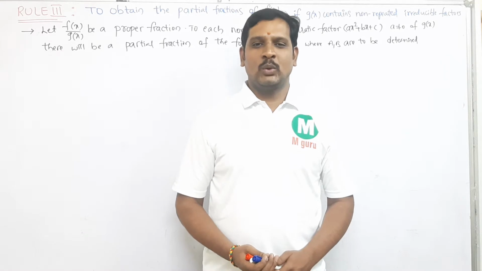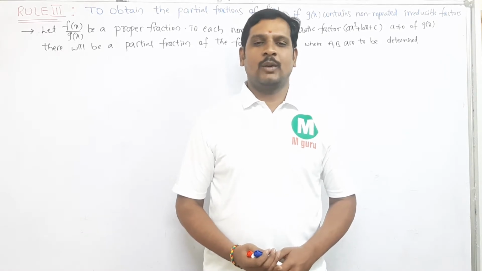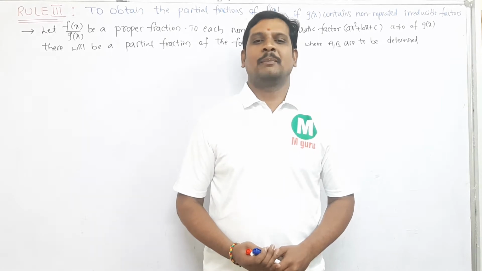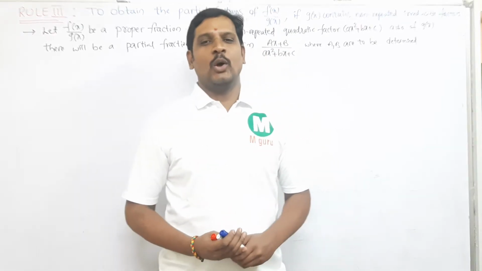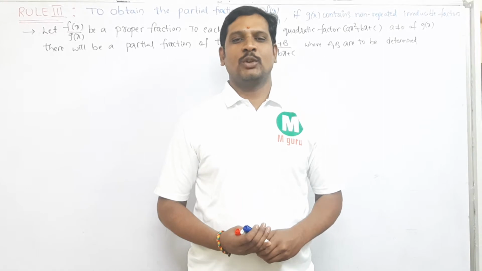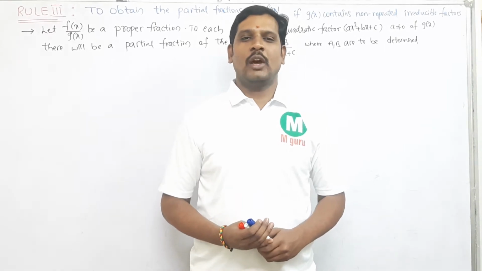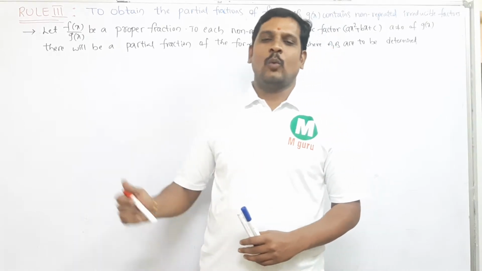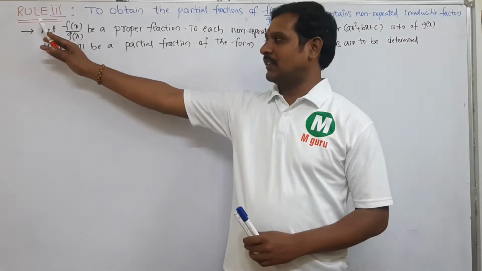Today, we are going to see the next level of partial fraction, which is rule number 3. In the previous classes, we have done rule number 1 as well as rule number 2. Presently, we are going to learn rule number 3. So, first let us see what is rule number 3 in partial fraction.